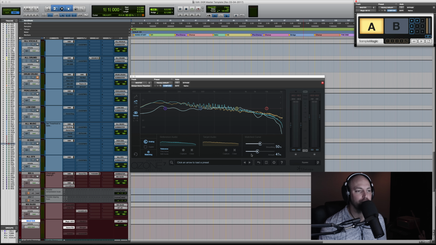Once that's done, you stop it, you come over here to your target audio, which would be your mix, hit capture, make sure this is set to A for your mix, hit play, and then it's got a match curve over here. So if you have it engaged, you can see whatever I had as my mix and whatever the reference was, the reference had less bottom end and less top end. So the curve is telling me, hey, pull out top and pull out bottom. Now there are two ways you can use this plugin.